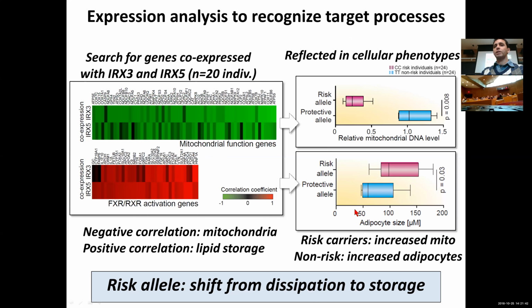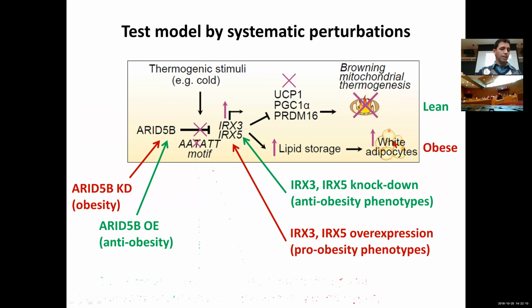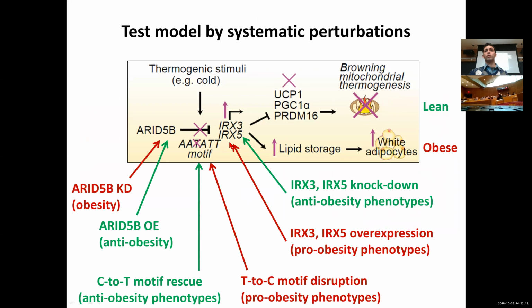This was in fact reflected in the cellular phenotypes of these genes. The adipocytes were much larger and the mitochondria were much scarcer. So she had a complete circuitry here of the upstream regulator, the driver nucleotide, the downstream target genes, and then the processes of deciding whether you're going to burn energy or store energy, thermogenesis or adipogenesis. And that allowed us to now start manipulating each of these targets in that circuitry to switch between these phenotypes.